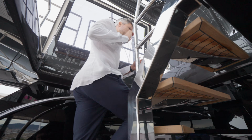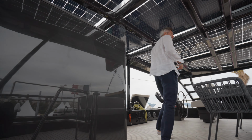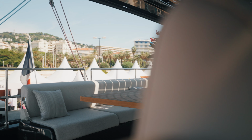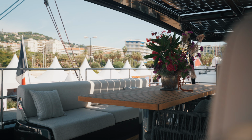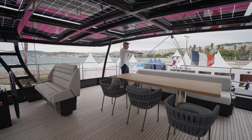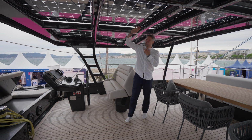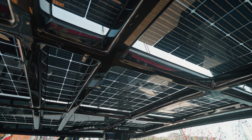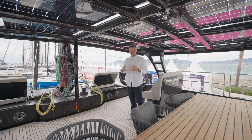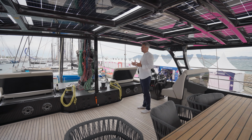So here on the port side we have these circular stairs, and then I need to cover my microphone again, of course. I hope you don't mind for the viewing experience. So we have here a big, nice table with a lot of space. We have the folding backrest, the traveler nicely integrated, and of course one of the first things you notice coming up on the fly is the integrated solar panels in the roof, where you can also immediately see that this is a sustainable yacht because it's an Eco. So I think that's quite nice, cleverly done, of course.